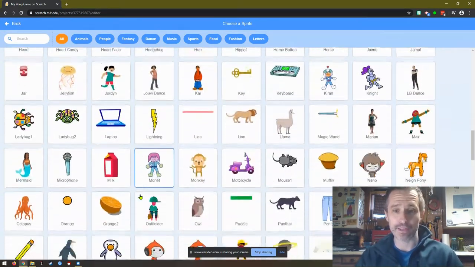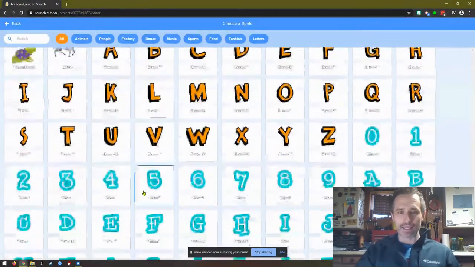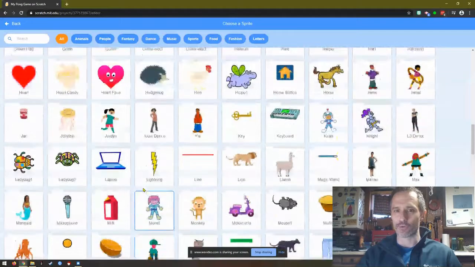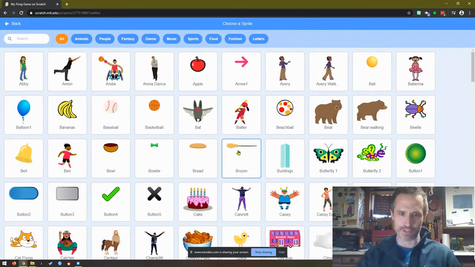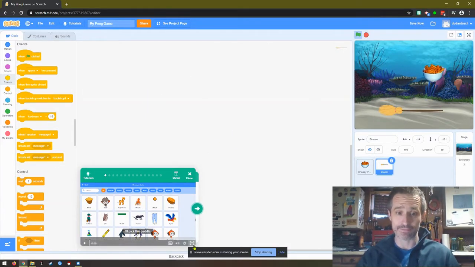So we can go through here, a lot of different options, which is really, really cool. I think, ooh, look at all these options. All right, I think I'm just going to go with a broom because I know cheesy puffs are pretty messy, right? So the broom is going to try to catch it. So I'll choose the broom. Now I have the broom sitting here, but you'll notice it can just go right through the cheesy puffs. We're going to get to how to fix that. All right, so choose your Sprite and then come back.